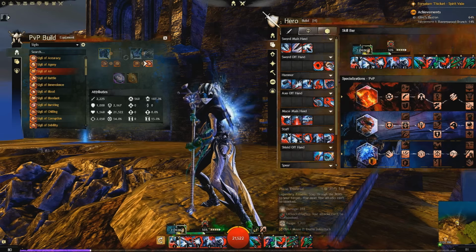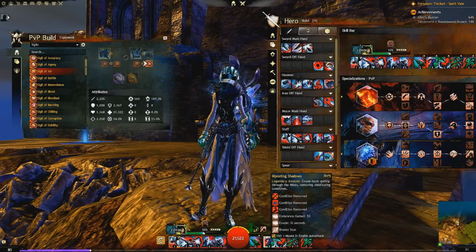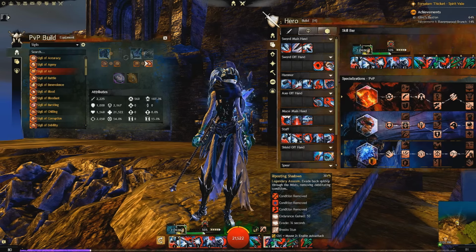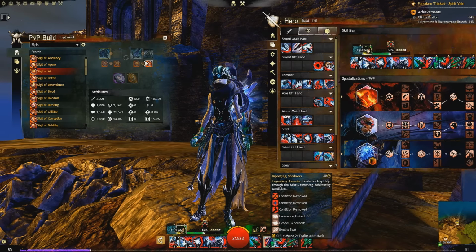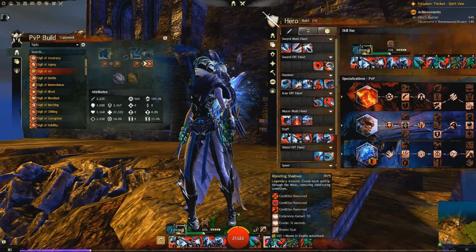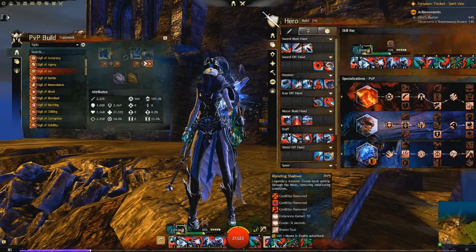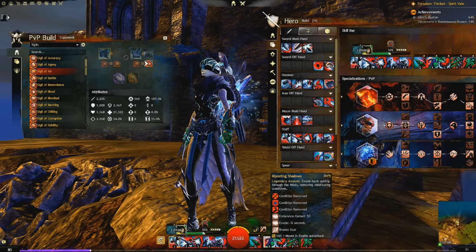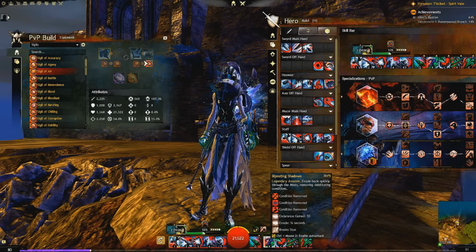But the two skills that are mainly important are Riposting Shadows and Phase Traversal. Riposting Shadows is just an amazing skill, one because it removes all sorts of soft CC on you. It's a break stun on a 0 cooldown, and also it's an evade, and also it regens you half of your endurance bar when you use it. So it's super strong, you just dodge, Riposting Shadows, dodge, Riposting Shadows, dodge.